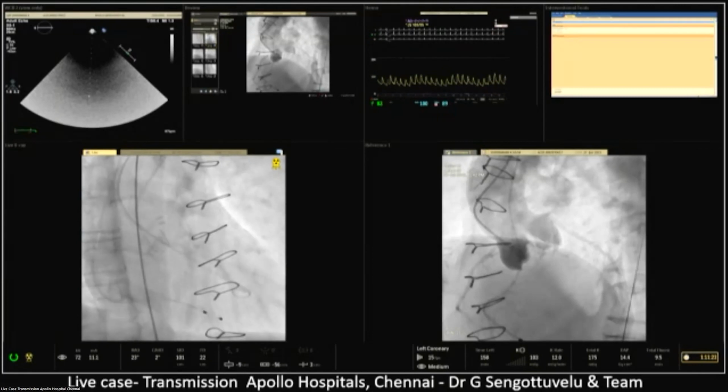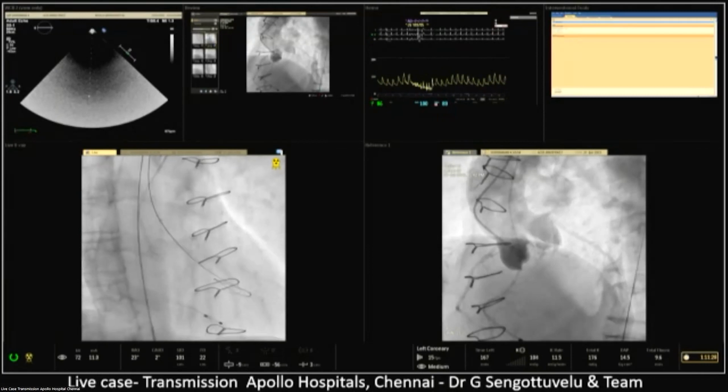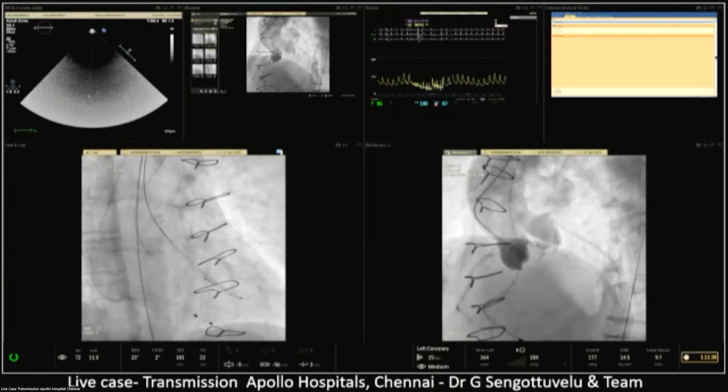So I think it's important to have a team set and ready. And if you balloon and you get AR, then pace rapidly, like at 100 or maybe a little bit faster, to allow the hemodynamics to stabilize. But if you rush and make some sort of error in that scenario, that's even worse. Give me the balloon.